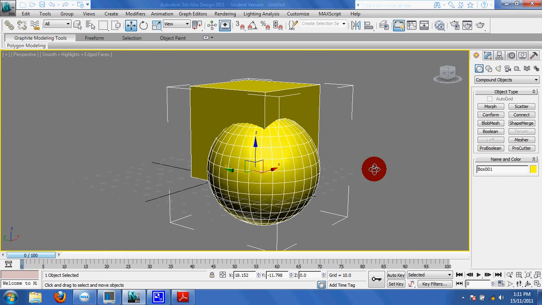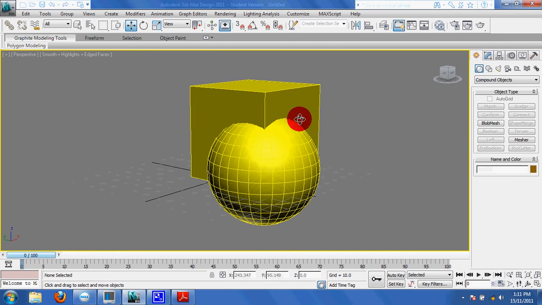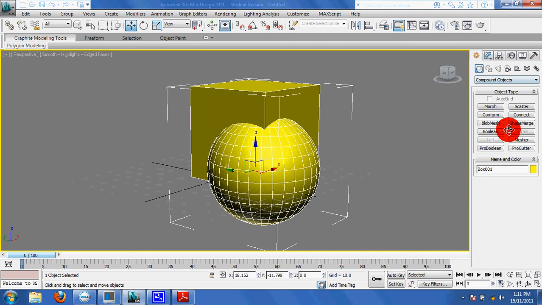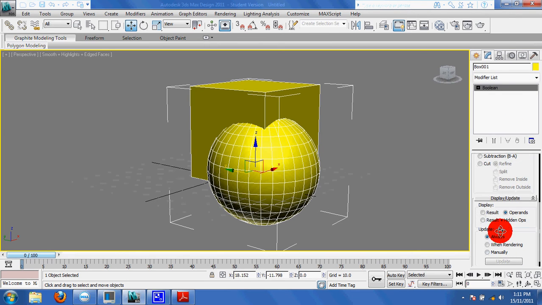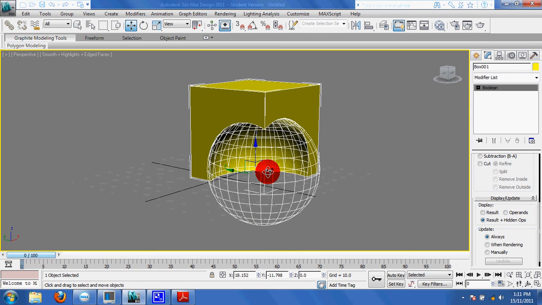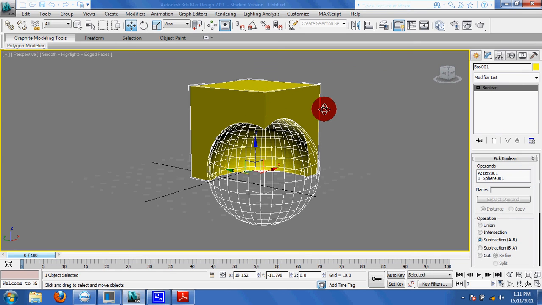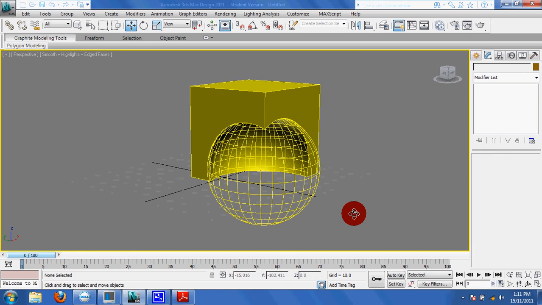Whoop, no, hold things together. Oops, sorry, hold on. Try that again. What do I do? Oh, results and hit. There we go. That shows what's happening there. You can see the operand and the box itself. So that's a quick down and dirty on Boolean, just real quick.